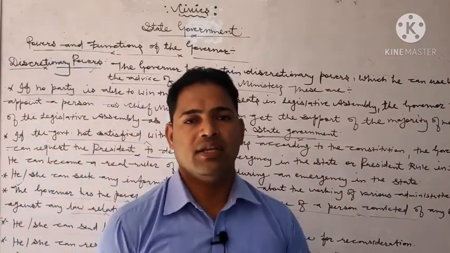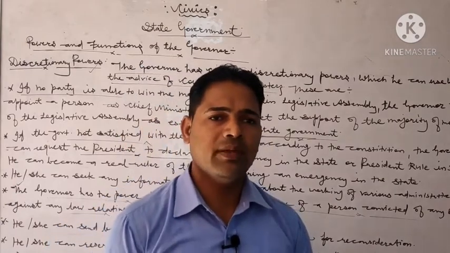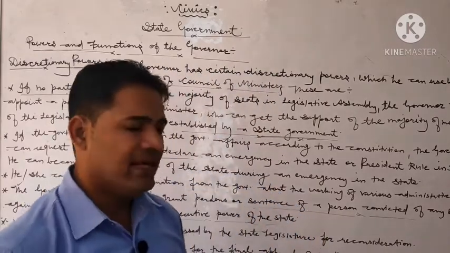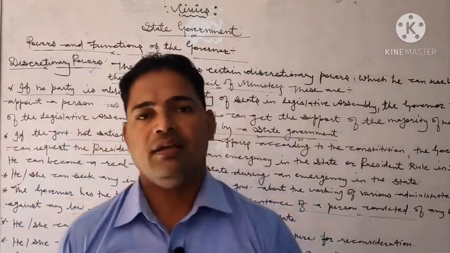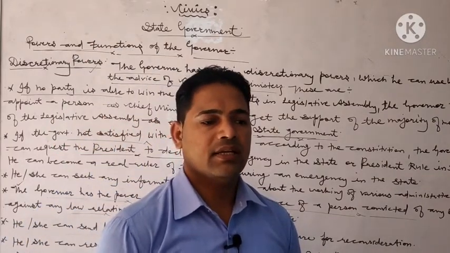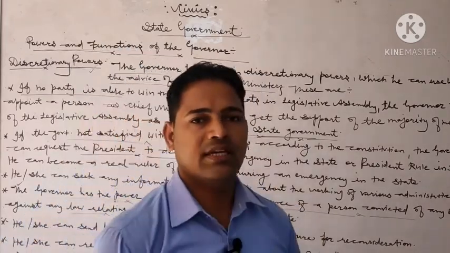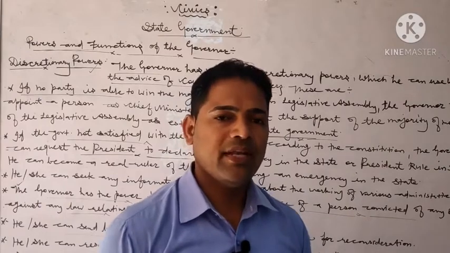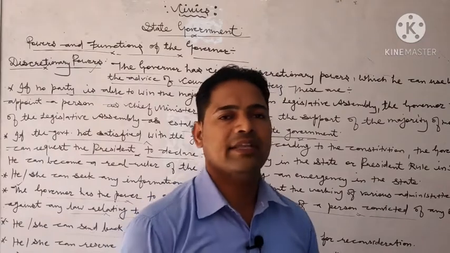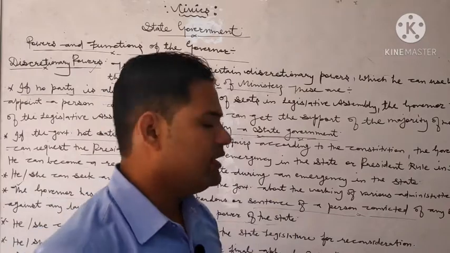It is the same with the governor of the state, my dear students. So many powers are there. He is not only the nominal head of the state; he is beyond that even. So many powers are there, but the governor can use those powers only by the advice and suggestion of the Council of Ministers as well as the Chief Minister. So simply we can say that he is considered the head of the state, but he is the nominal head of the state. Why? Because he has so many powers, but whatever powers the governor has, he first has to take permission from the Chief Minister and the Council of Ministers, and only then can he use the powers, otherwise not.